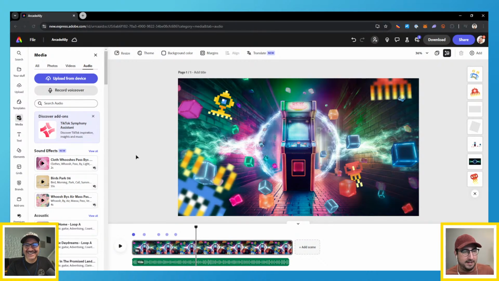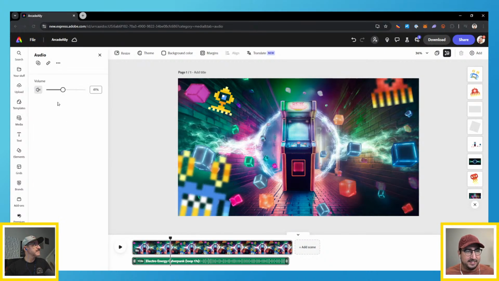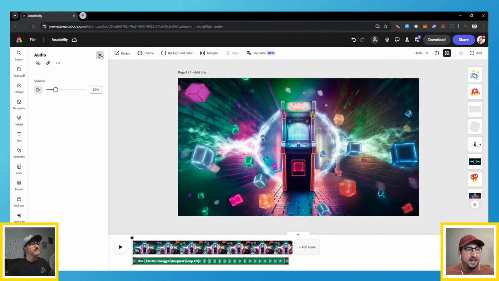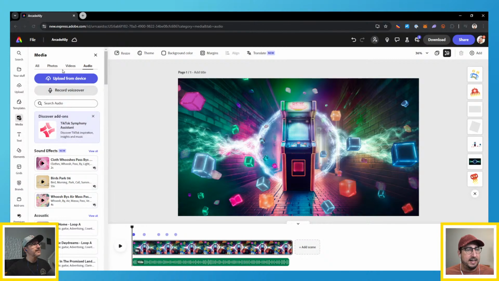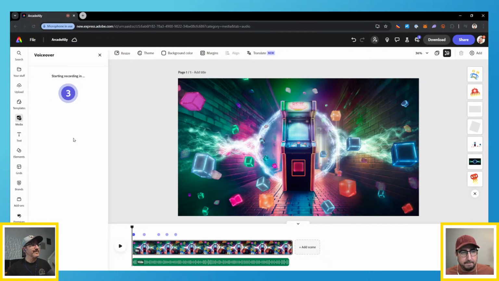What we do have is a new feature, which is sound effects. If you've ever watched the show before, this is how we've done sound effects before. This is our workflow for sound effects. I would come into the workflow, then go into media, then go to record a voiceover, and I'd do this. This would be my sound effects.